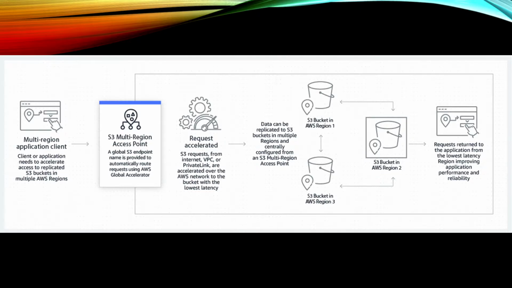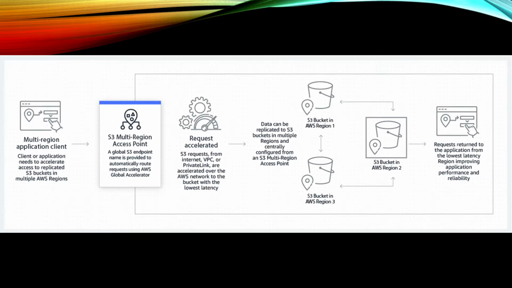You will connect to that access point, and that access point, behind the scenes, will figure out which region's bucket will be beneficial for you or will have the lowest latency, and it will connect to that particular S3 bucket. So you don't need to make that decision about which region bucket you need to connect to. The multi-region access point will do all the work behind the scenes and will connect you with that particular region bucket. In this snapshot I'm showing you, I got it from the AWS multi-region access point website, and you can also go and check it out there.